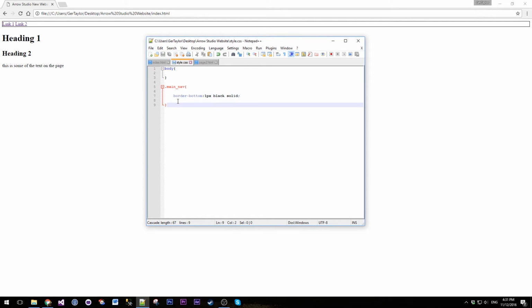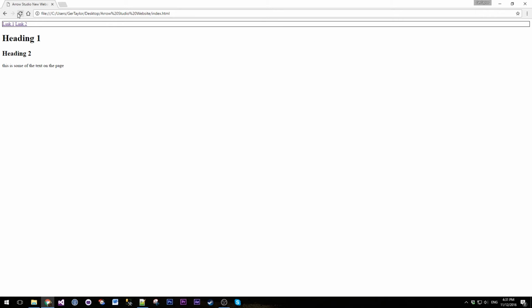So you can target each of bottom, top, left or right individually. Say you wanted a black border at the bottom and a red border at the top, that's simply how you do it. So we'll make sure that's saved, refresh, and you see we've just got a border along the bottom.